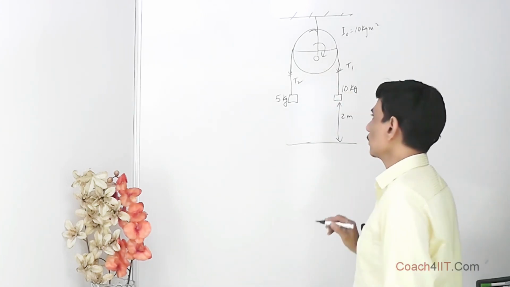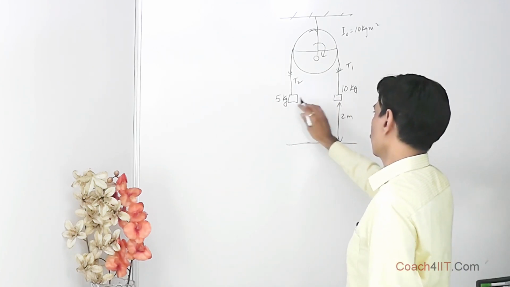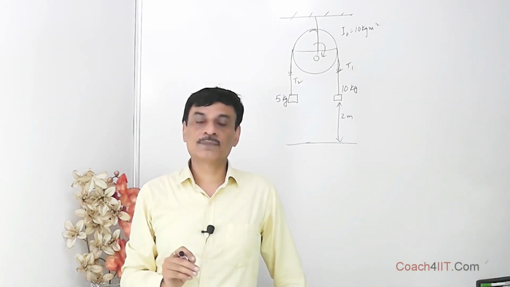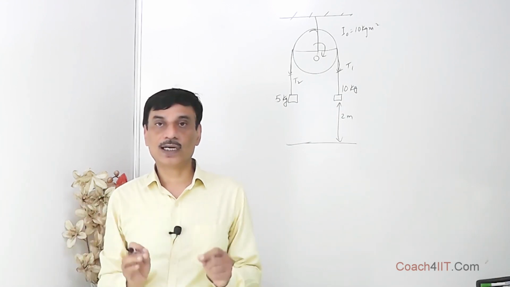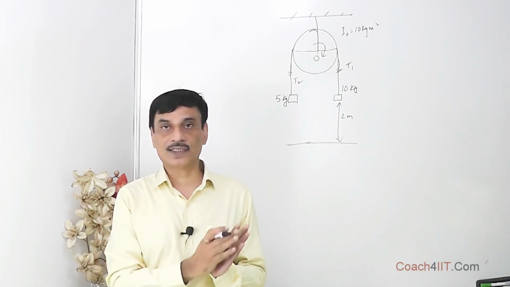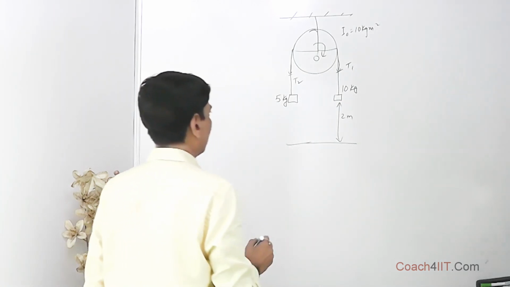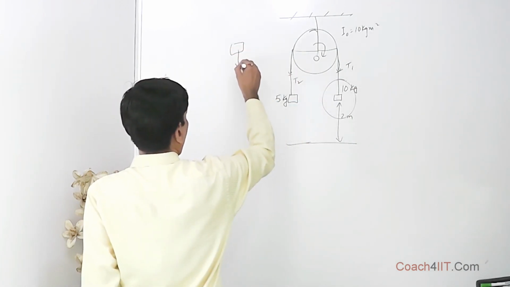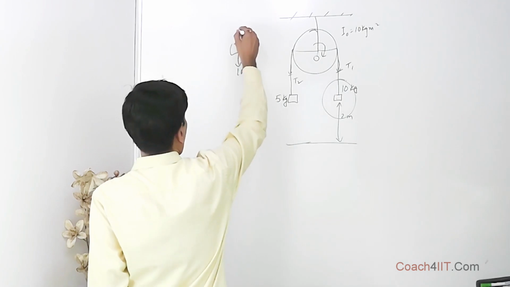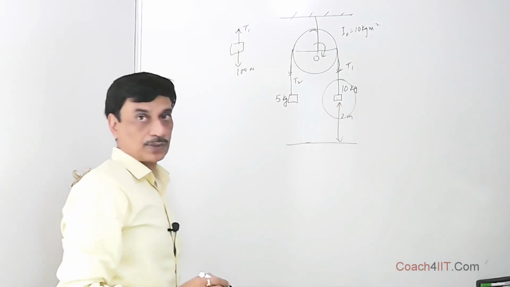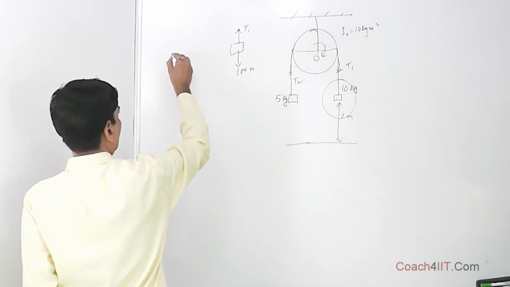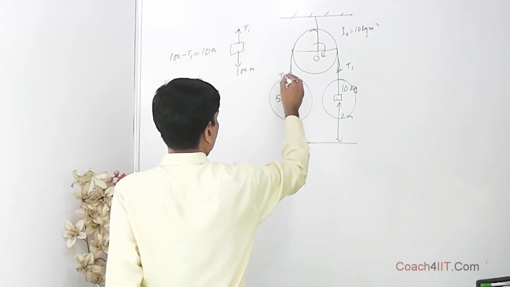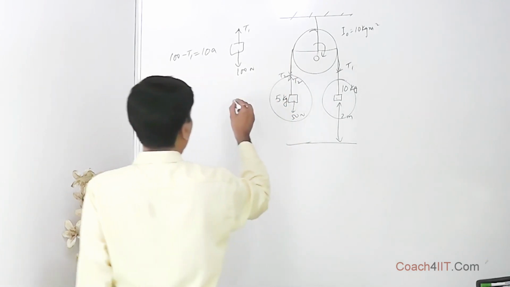So let's write the equations. For this block, they are translational equations, and the pulley is purely rotating, so we will write a rotational equation for it. Then, using the equation a = Rα, we will connect the translational equation with the rotational equation. Let's do it by the dynamics principle first. For this block, there is 100 Newton force in the downward direction, taking g as 10 meter per second square. So the equation is 100 - T1 = 10a. For this one, T2 is in this direction and 50 Newton is in the other direction, so this will move up.